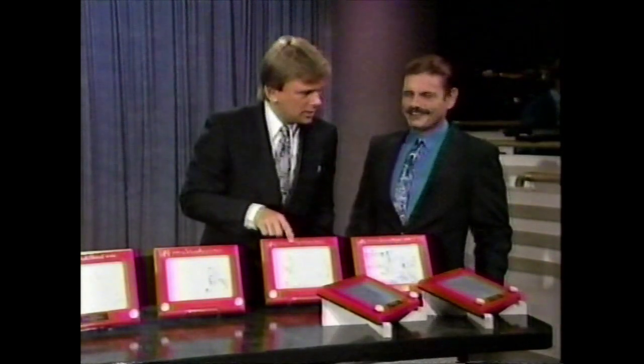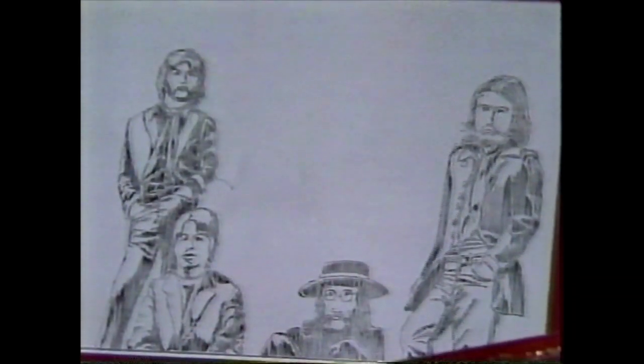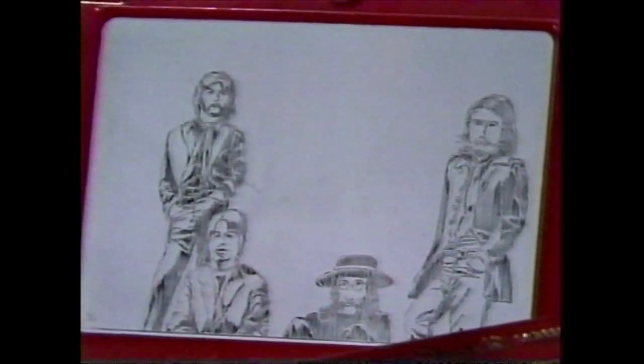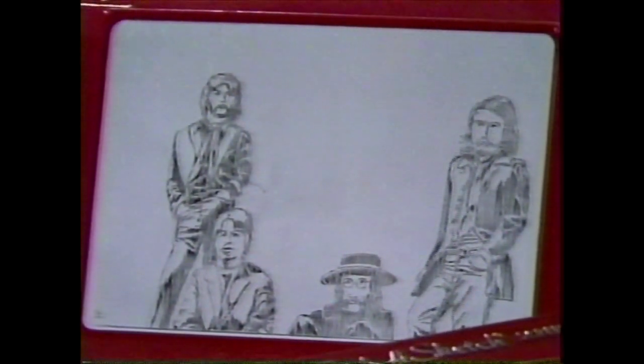Yes, they are. Let's look at a couple others while we're here. Now this is the Beatles, John Lennon, Paul McCartney, Ringo Starr. Oh, that's right. And how long to do that? This is about a 15-hour sketch.